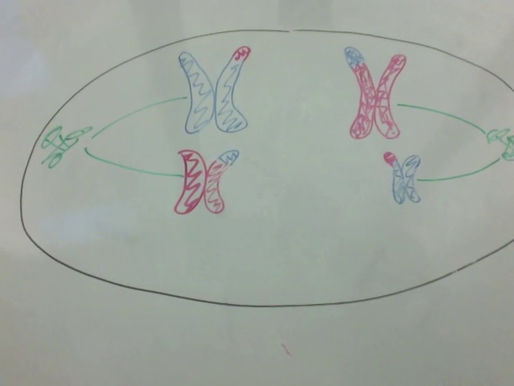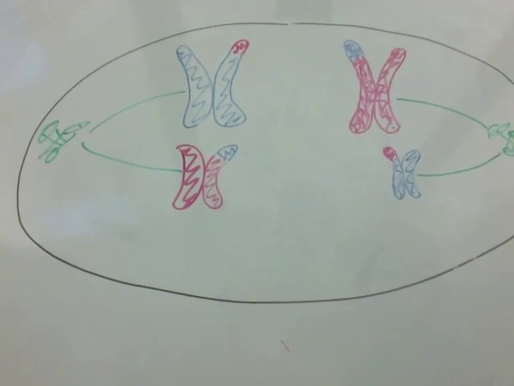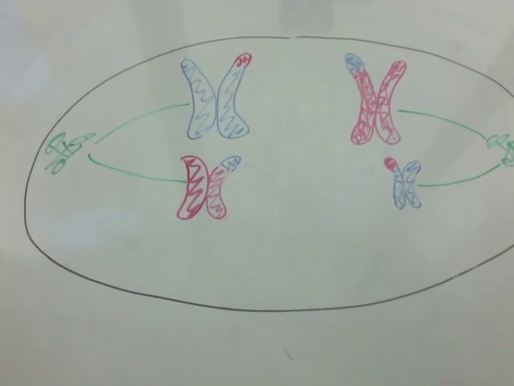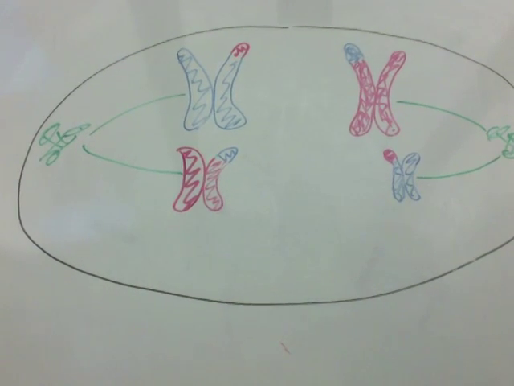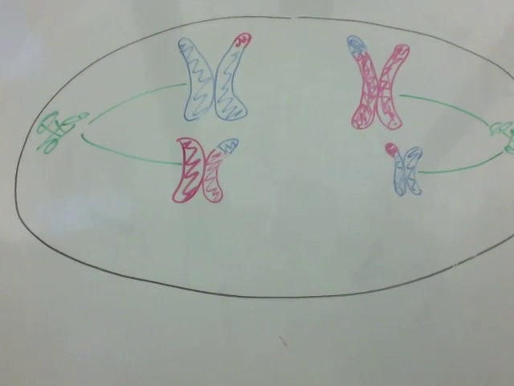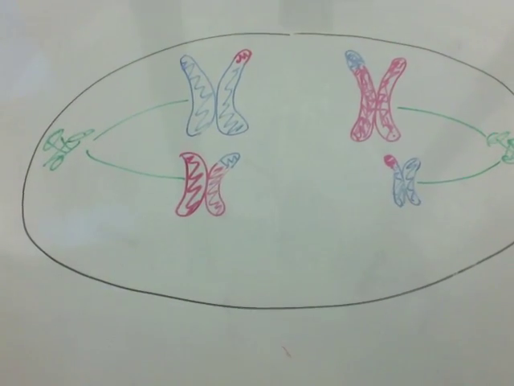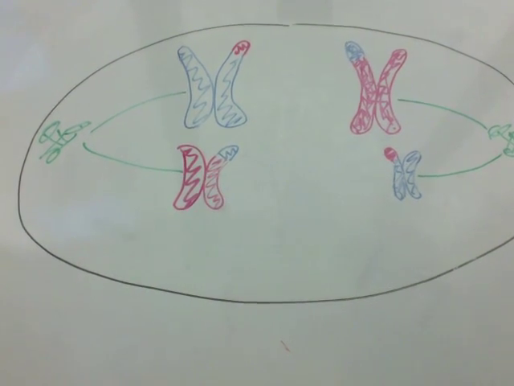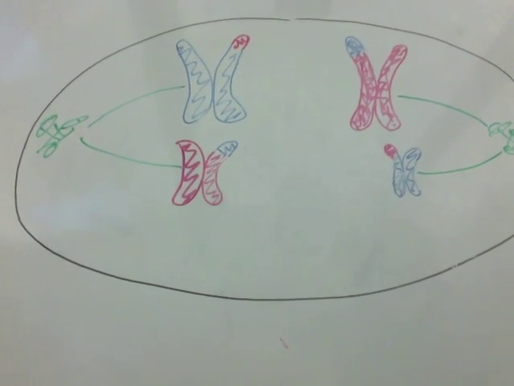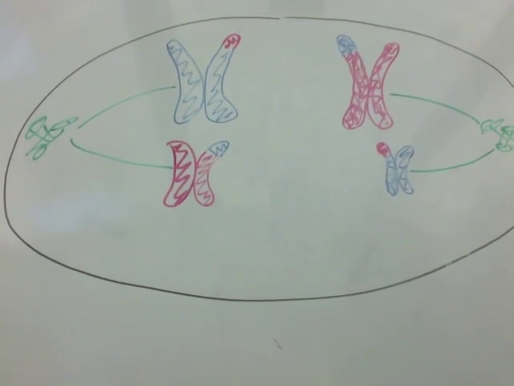In anaphase 1, the maternal and paternal homologous chromosomes separate and move to the opposite poles of the cell. These sets of sister chromatids are independently assorted, meaning that the combination of chromatid sets could be either maternal, maternal, paternal, paternal, maternal, paternal, or paternal, maternal. In this case, we have a paternal and maternal combination.